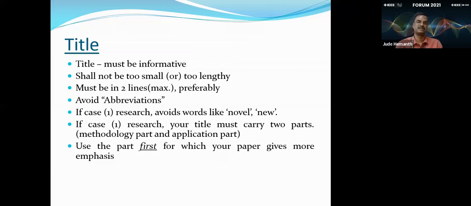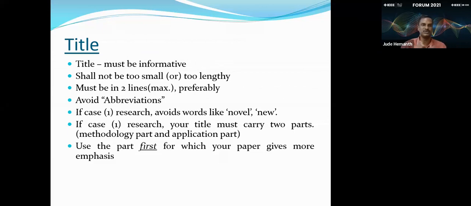If you reverse it, then there is a chance that I will be expecting some medical contents. If it is not there, then I will say that your paper is out of scope, go and submit in some medical research journals. You will scratch your head because you would have seen some similar papers already published. This is the reason. Suppose you are not good in your methodology and you have done more on the application part, the medical part, more medical contents, then you say medical image analysis using soft computing techniques. Right? So the part in which you are going to play the role is very, very crucial.